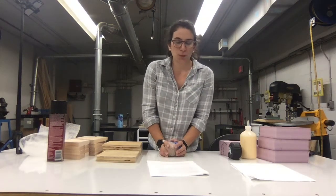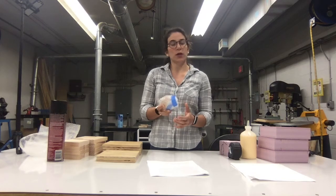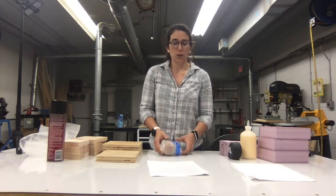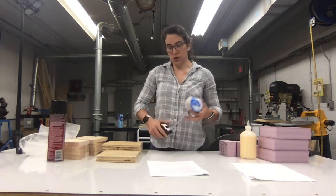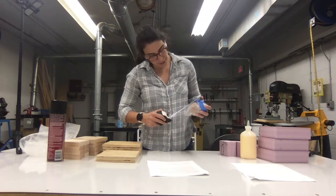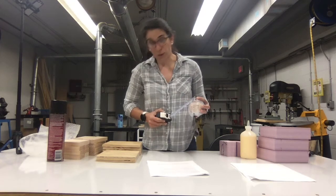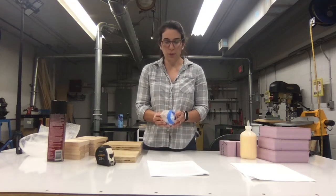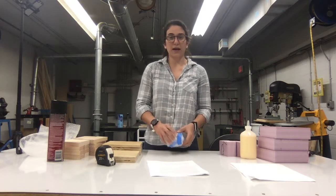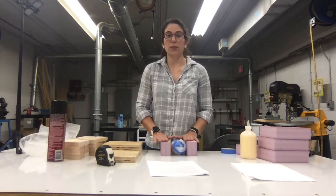Okay, so after we have successfully wrapped our product in bubble wrap, we're gonna start doing the measurement, okay? So we grab our product and we measure. And my product is 4 by 4. We're gonna say 4 by 4, okay? So after determining that this is 4 by 4, we're gonna need to add 2 inches to this because of the bubble wrap, but also because of the insulation that we're gonna place inside the box, okay?